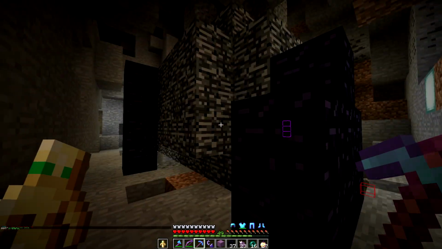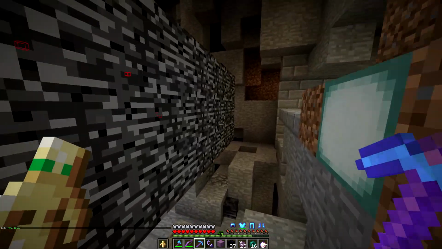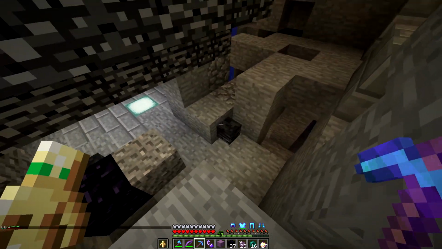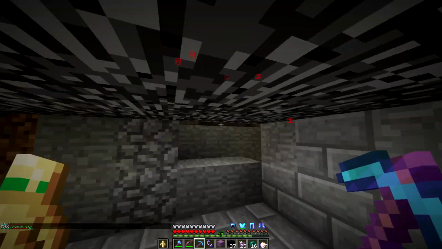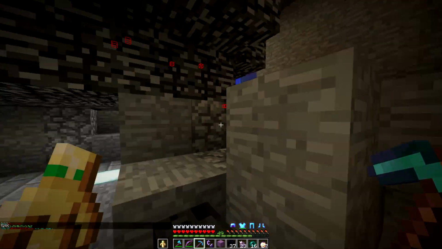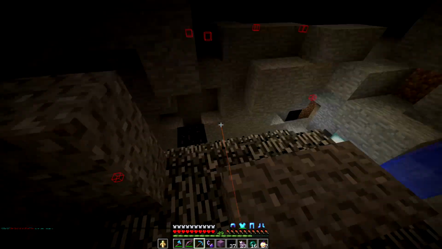So someone has been here recently. Okay, we might need to be careful. The people that were excavating this... Oh, there's a withered skull right here. But the people that were excavating this, they might still be around, so we should be careful. Now, is there anything inside? Wait a minute.